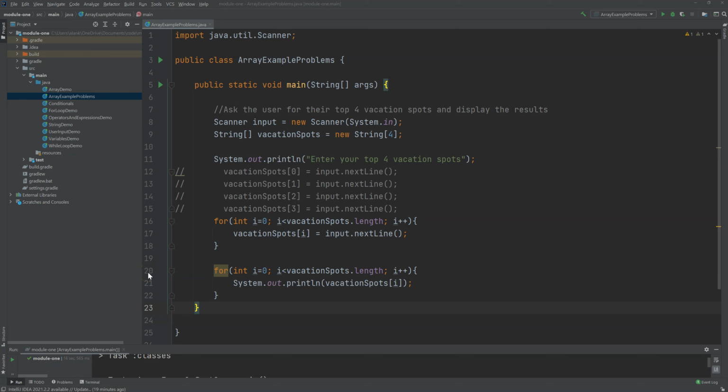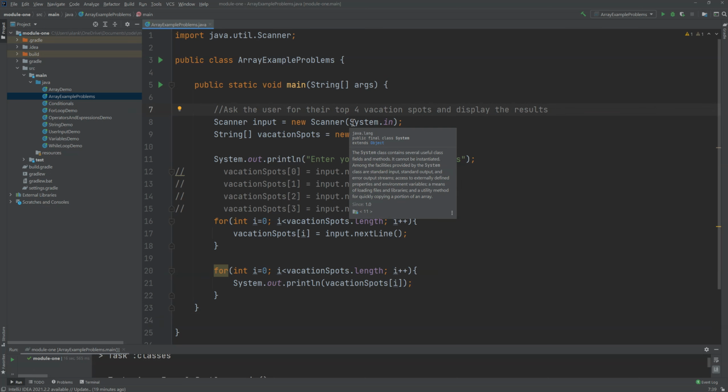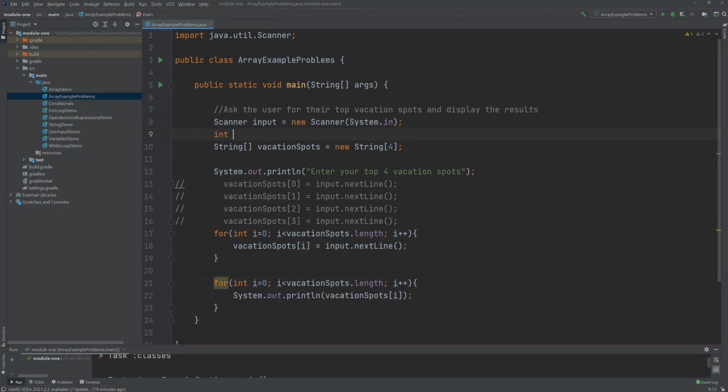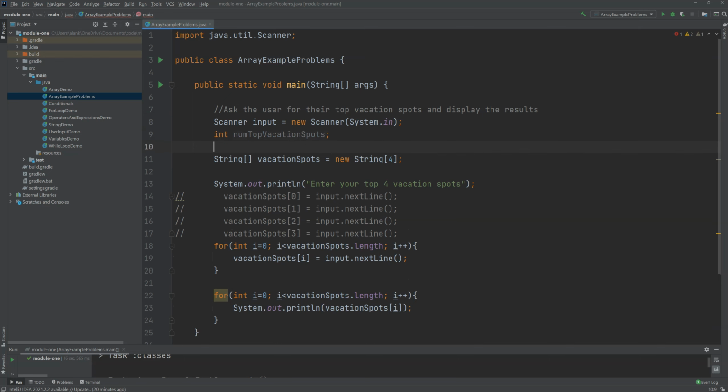Now, come to think of it, we could even make this more flexible. Ask the user for their top vacation spots. Maybe it's not the top 4. So, for example, let's say we have an integer called numTopVacationSpots, right?